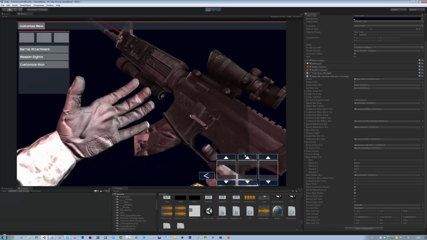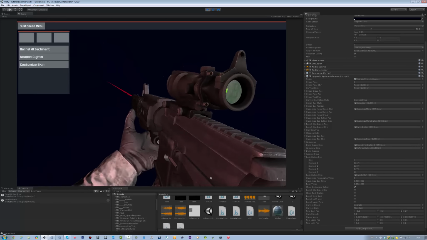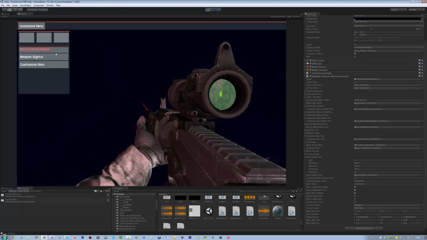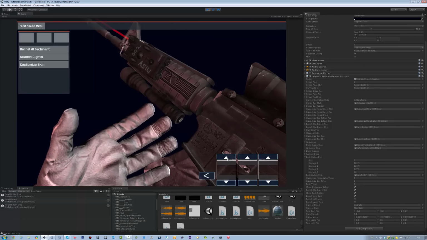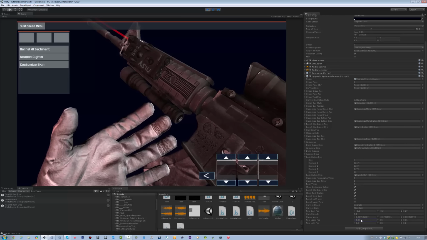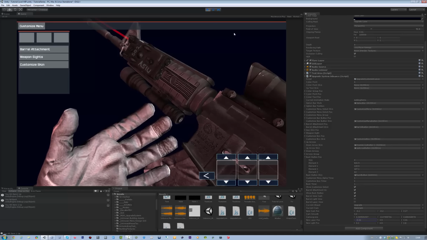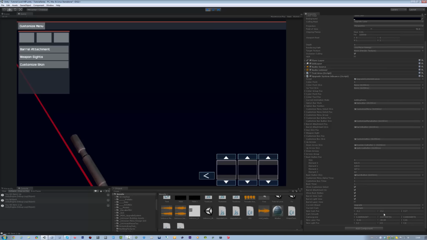Okay. So if I hit this one for example. Okay, that worked fine. What's the problem with this one then? Alright, hold on. Let's do one thing first. Let's set these properly. So let's set the laser one first. There we go, now I can set that.